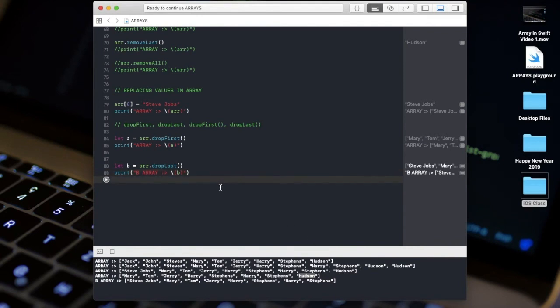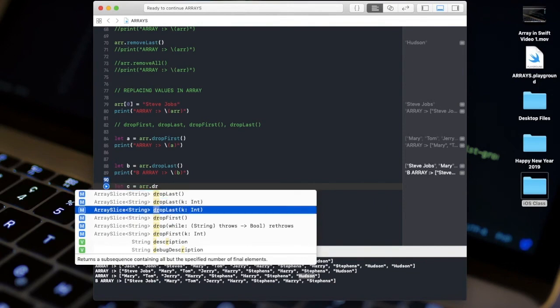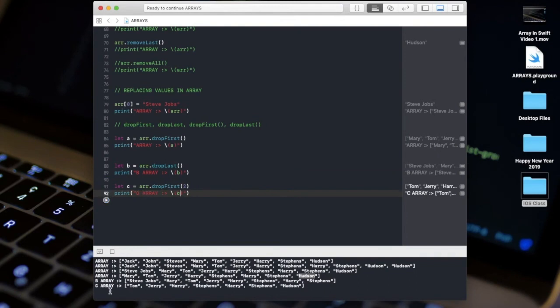This way it works. And now for multiple values, let c equal a.dropFirst with k, meaning the first two elements, the first two values should be removed. Let's see the result after printing this. Yes, as you can see, Steve Jobs and Mary are dropped. The c array is coming from Tom, right?